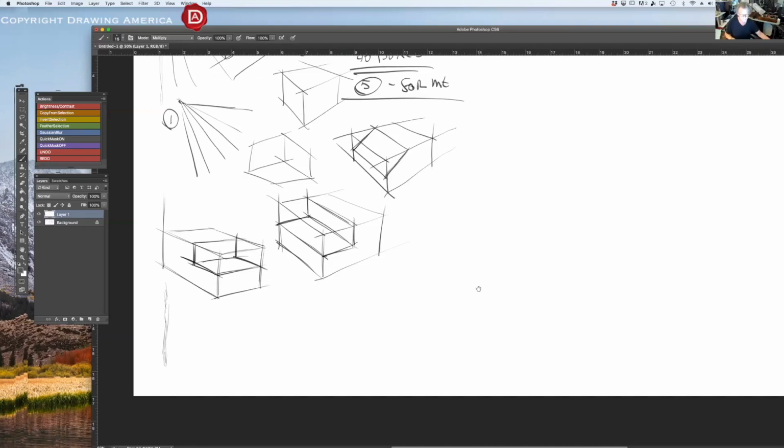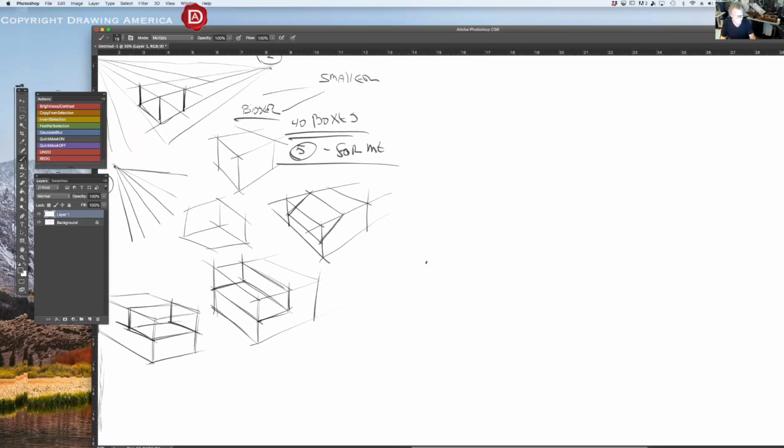Another thing, fanning, fanning, fanning, fanning. Make sure the front is bigger. Straight, straight, straight, fanning, fanning. I'm going to make this darker in the front so it comes forward a little bit. Now I'm going to see through, which means I'm drawing a light line and I'm seeing through the object to the back. And now I've drawn a box that has an inside as well as an outside. All right?